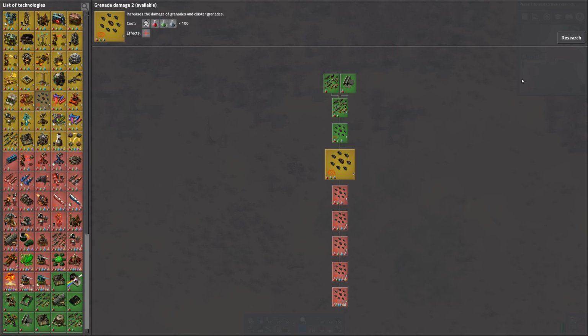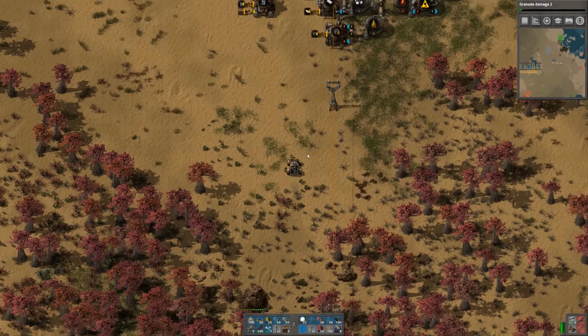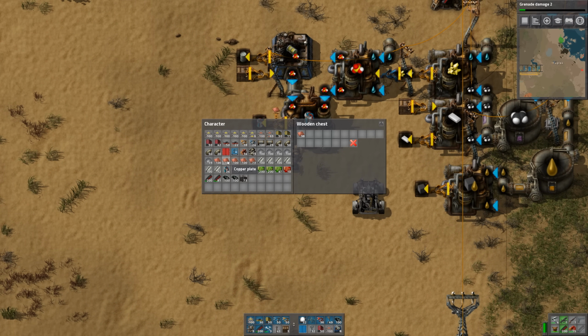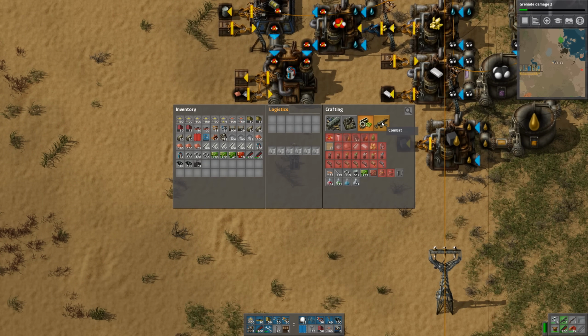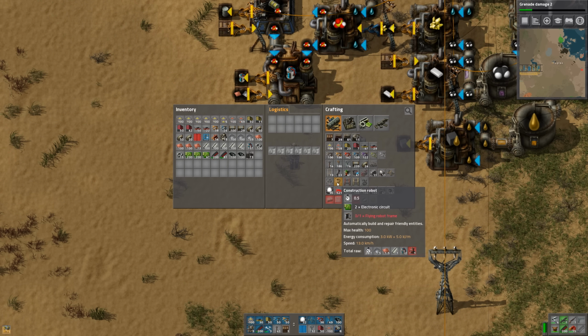All right, that didn't take long. That would be cool if we got all 3 levels done before our iron starts to become a problem. All right, we'll do like 2 stacks of each. Okay, so now I can make a personal roboport, which is amazing and awesome. And then we'll make 10 construction robots.